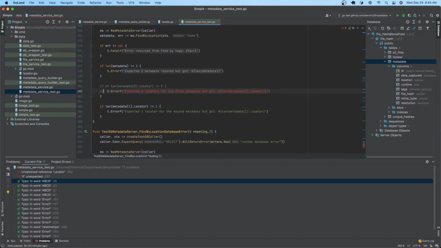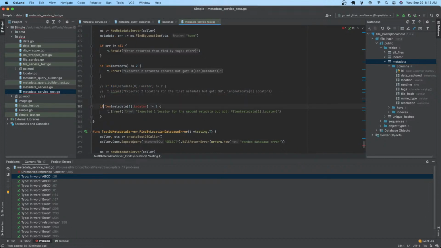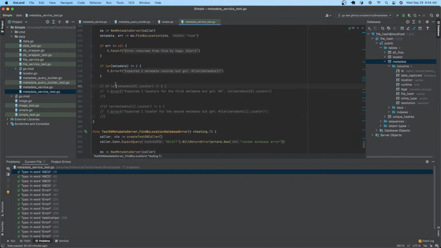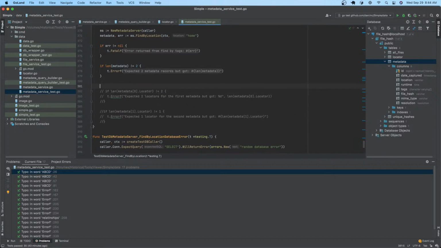So the root of it is the query builder, and we'll move up from there. So once we're happy with the query builder, we'll attack the tests in the metadata service. That will split it in different ways.